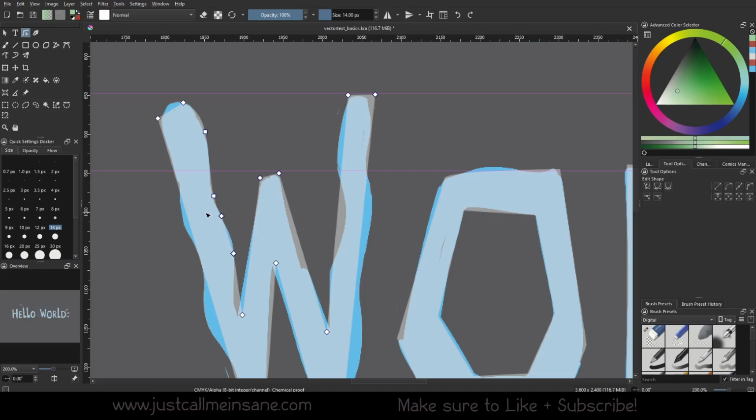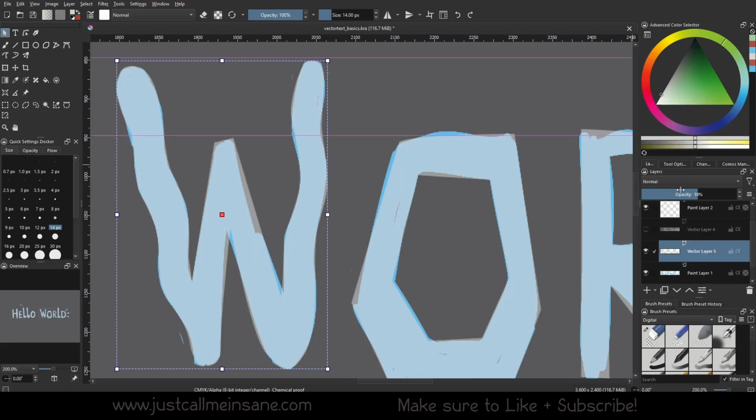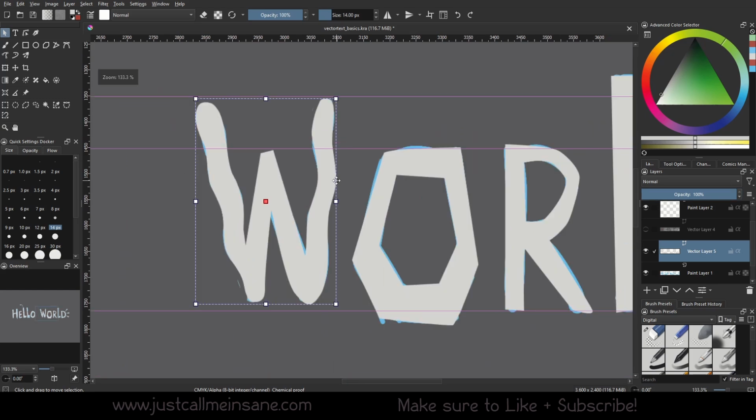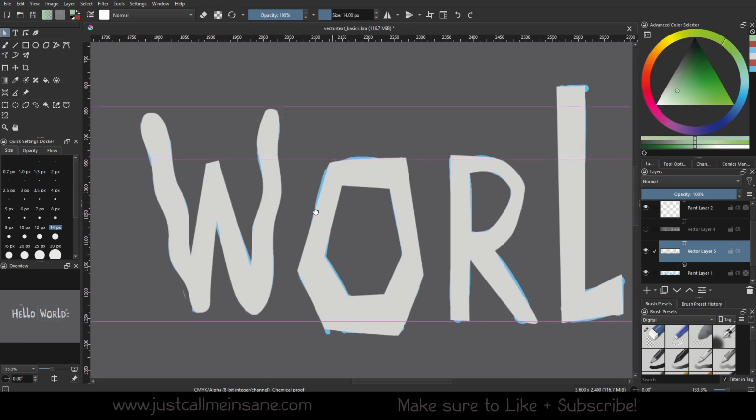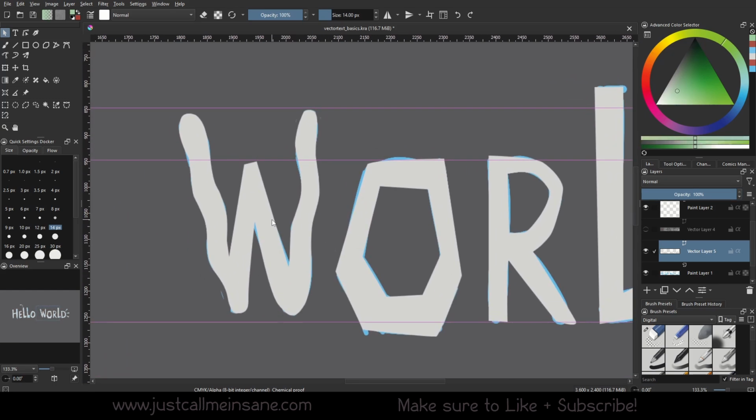If you want to edit the curvature for multiple points, just click and drag and click whatever edit shape option you need. All right, so we've made our W kind of wavy. So now we know how to add in extra points and modify them either in bulk, so we can change multiple curve settings for the points, or just individually.